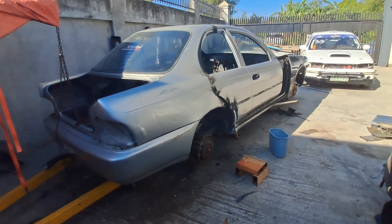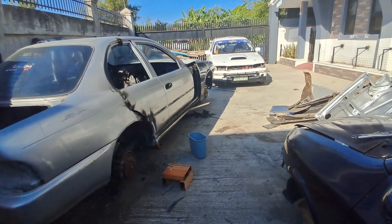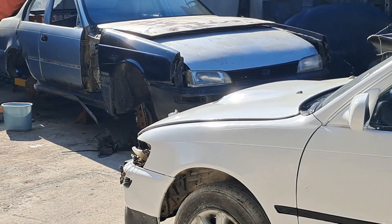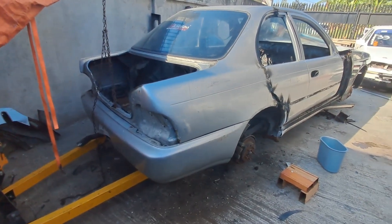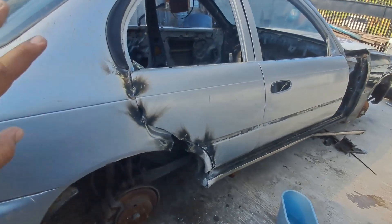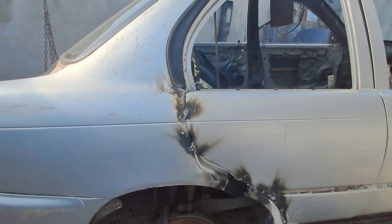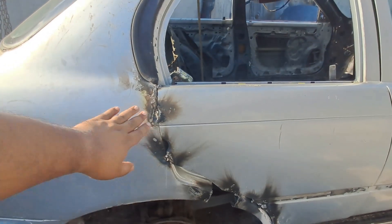We're trying to make this silver car look like that white Corolla over there. Our Corolla race car has no headlight, no signal light, and no grill, so we borrowed those to start working on the front. We've just spot welded the rear part of the body — the quarter panel — jointed together. If you notice this part over here, this is the remnant of the hole for the door handle for the rear door, so we are making this rear door into one whole piece eventually.